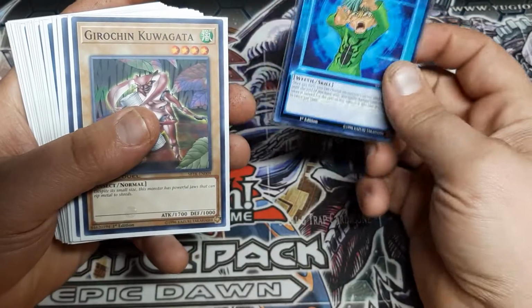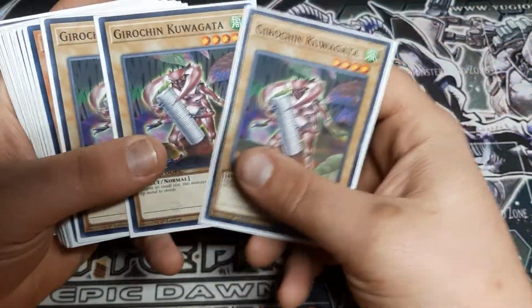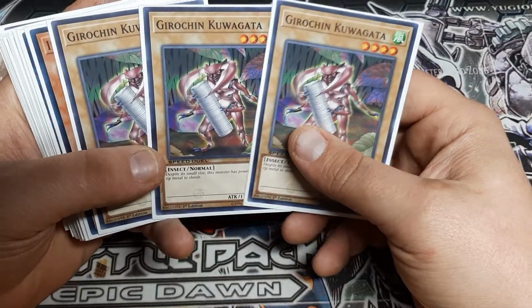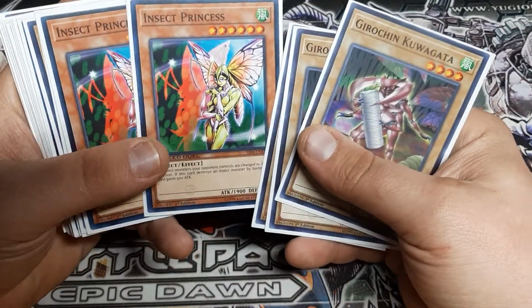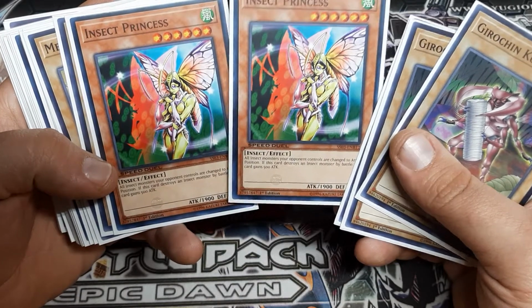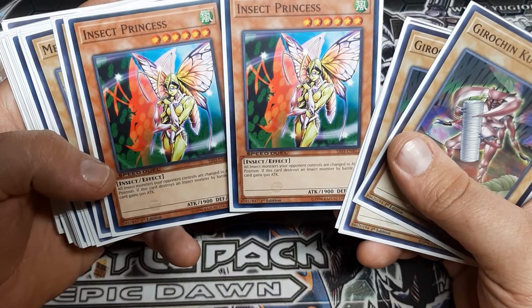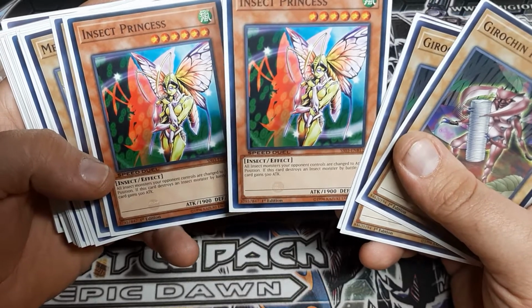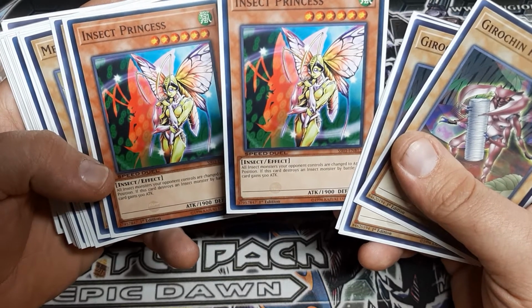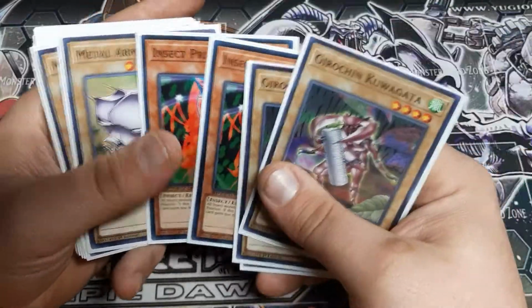So you're going to use the hidden Parasite spell, or not spell, skill. We're going to use 3 copies of the Gyrochin Kawagata. We're going to use 2 copies of the Insect Princess. And this is one of those things, I think she came out back in Invasion of Chaos. There was like a small build around it that lasted like a week and a half, 2 weeks, and then was lost to the sands of time. But we're going to play her today, and we're going to explain why.